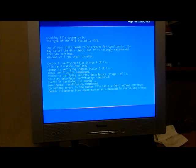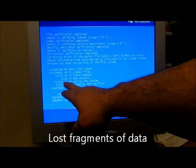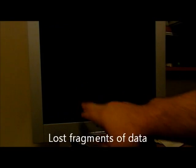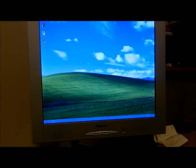Okay. Look at this. Correcting master table. Okay, 8K of bad sectors. So the hard drive is bad. Even though the tools that come with that other computer that does the self-diagnostics told me that the hard drive was good. But check this, it says the hard drive's got bad sectors, which is really bad. So I'm curious now.